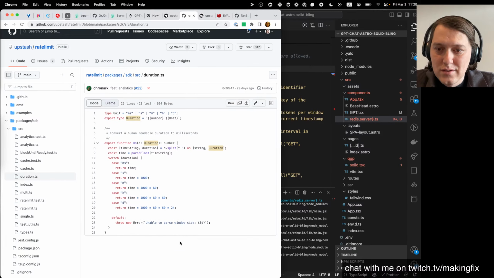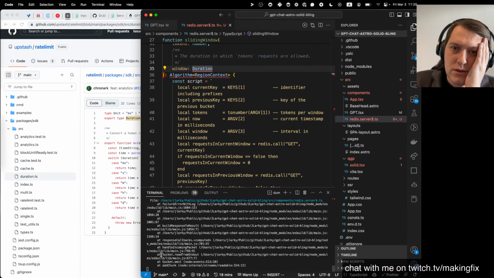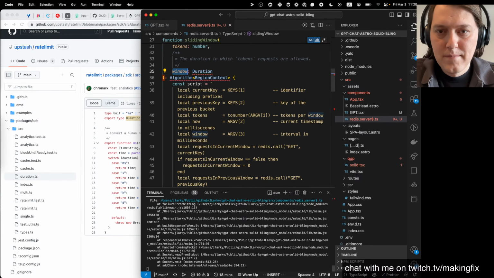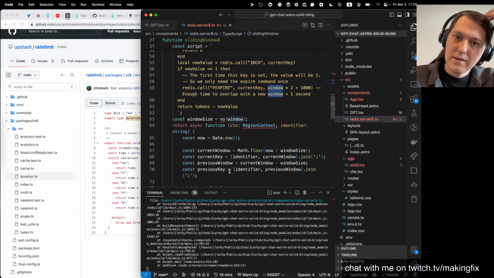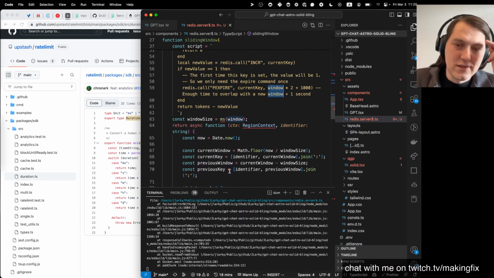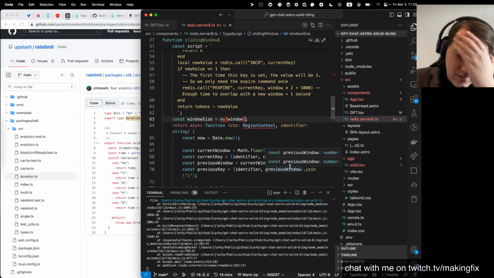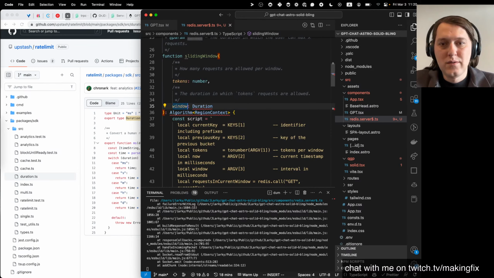Duration is number in units. Convert human readable duration to milliseconds. Okay. I mean, do we care about that? As long as it's in milliseconds. Yeah. Okay. So, window milliseconds number.